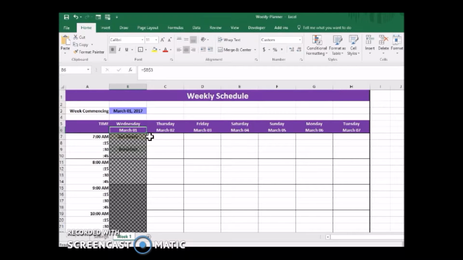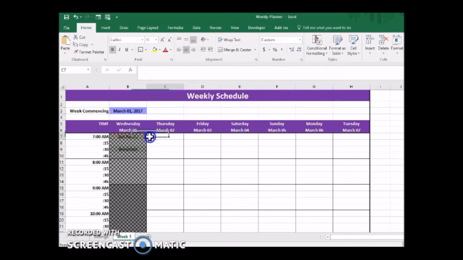Okay, so first of all, I'll start with the allocation of the time, and what I did was, whenever there's a specific word, it will be highlighted a certain color. That's so for every activity there's an assigned color, so it's easier to see. So basically, that task pops up. Okay, so I'll copy what I did on column B or on March 1st to column C or March 2nd.